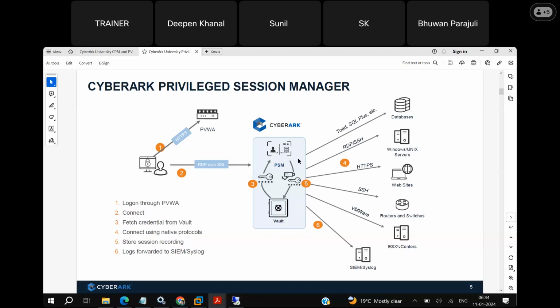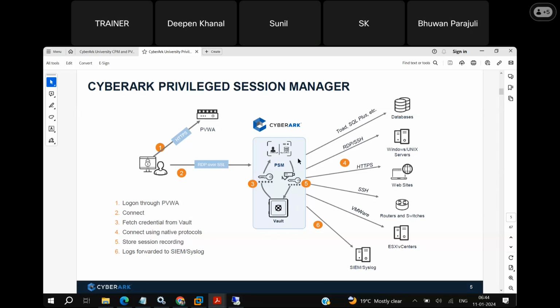Yesterday we have seen after installing the PSM, there are two users that got created, that is PSM connect user and PSM admin connect user. So PSM connect user is responsible for launching the sessions, whereas PSM admin connect is used by auditors in order to view the live monitoring sessions. So in the back end, there are also two users called PSM app user and gateway user.